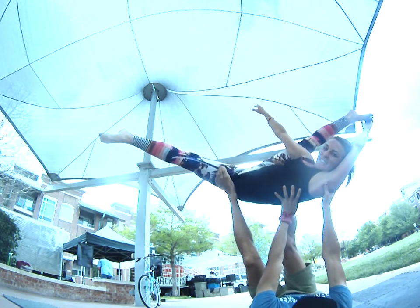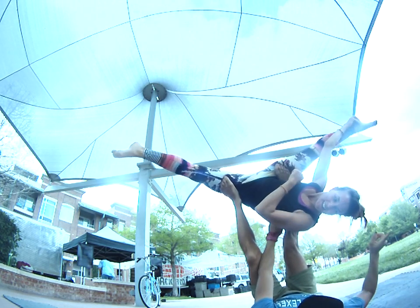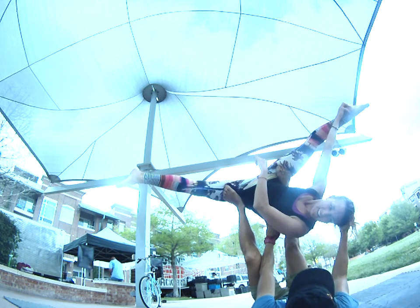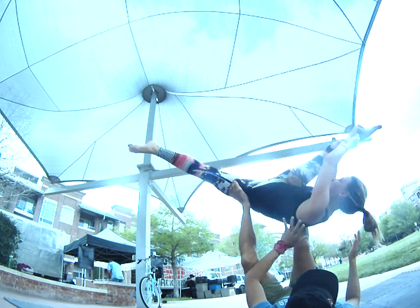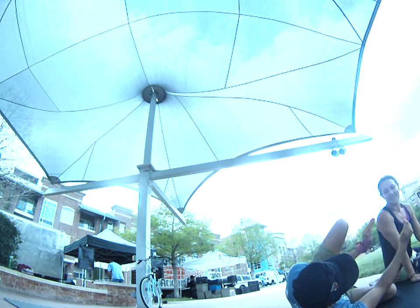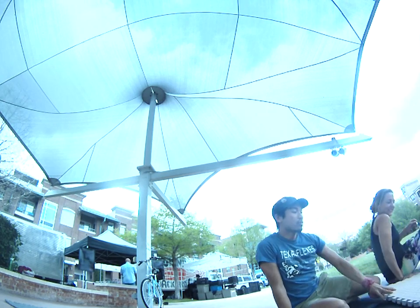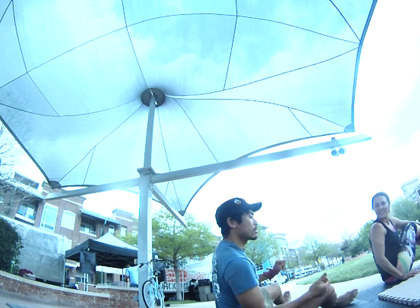See how that feels. You'll feel a little pressure there on your leg. When all your weight is on this side, more than likely you're going to fall over here towards the side. If you have a bunch of concrete, you're going to land right there. So bases, be really mindful — if you're starting to fall, bend your knee and support your flyer as much as you can between her head and the concrete. I always recommend these giant mats. Place them right where you're likely to fall, which is towards the side where the head is, because all the weight is going over there.